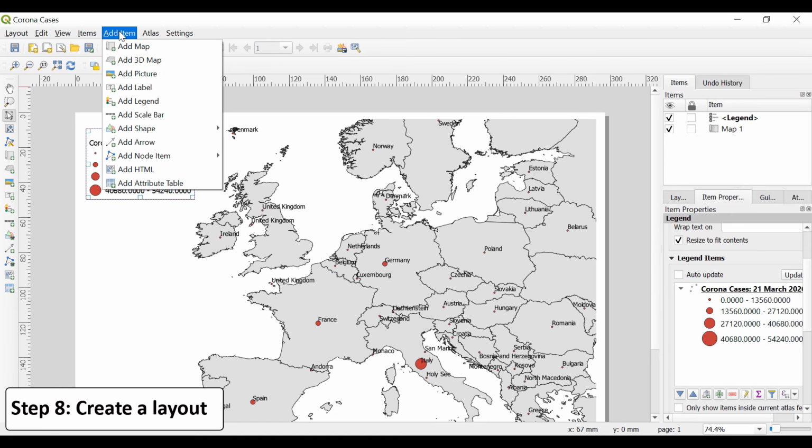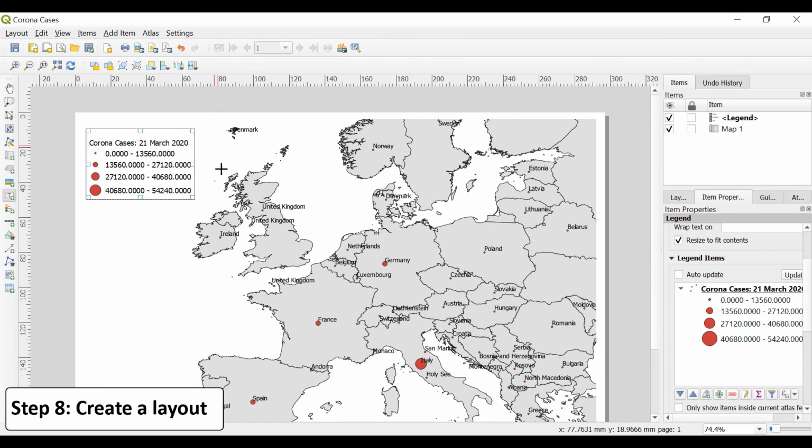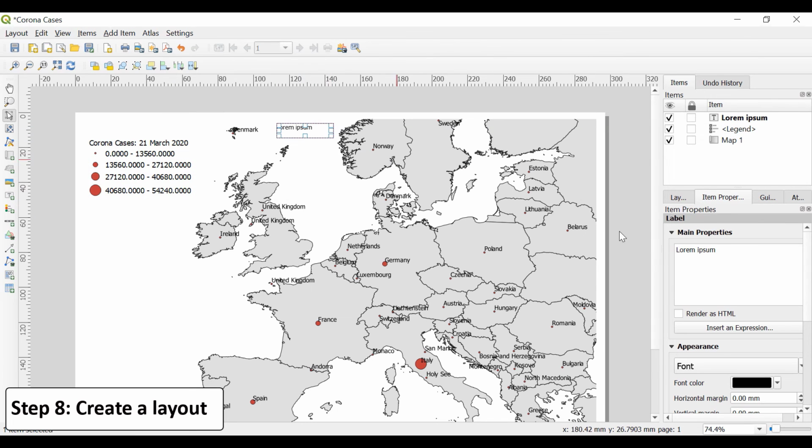And I can add other items if I add a label. And I can change its appearance around and so forth.